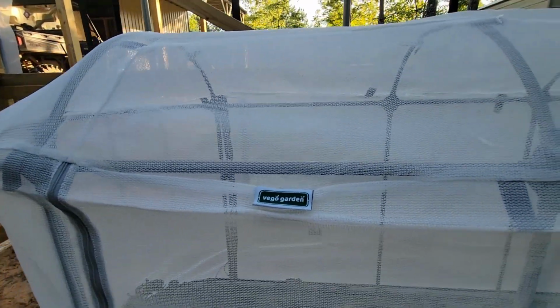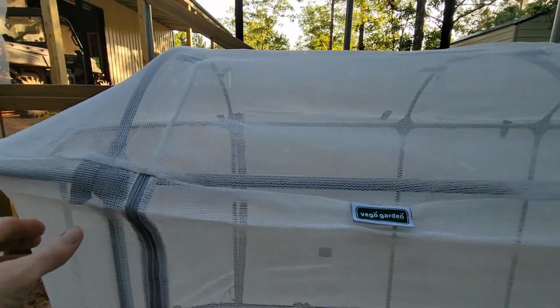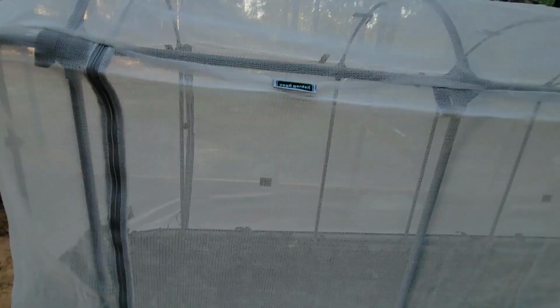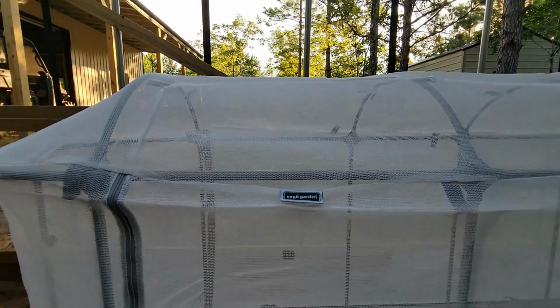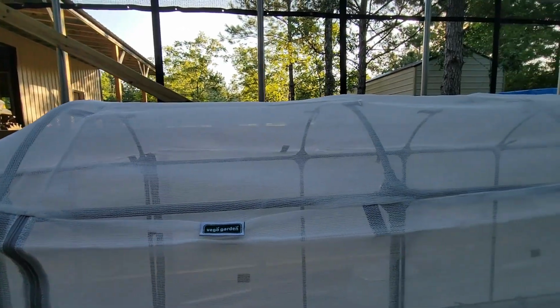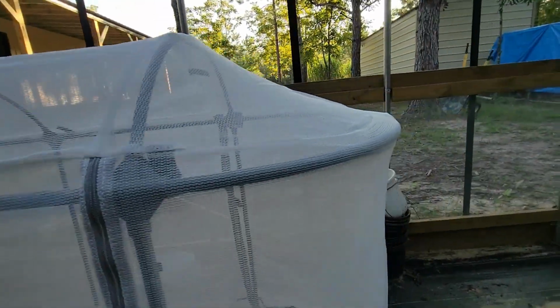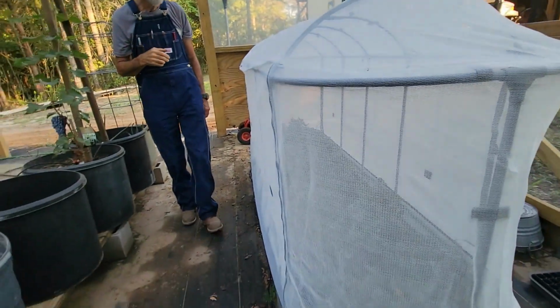I never dreamed it would fit this well. So unzip and fix it on all those. It fits at the bottom real well. I like that it's a touch stretchy. That makes all the difference in the world when you're trying to put this together and make it fit the bottom.